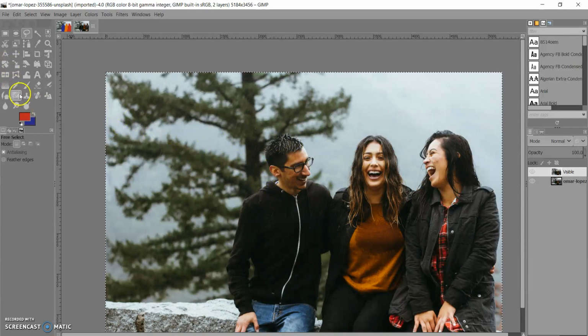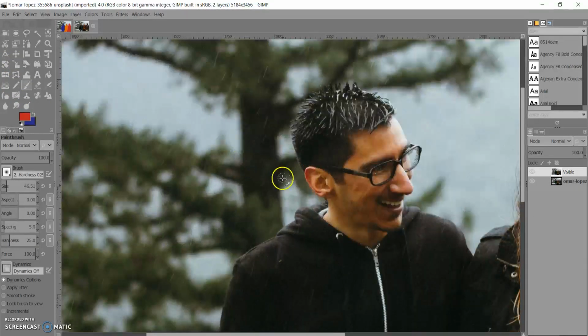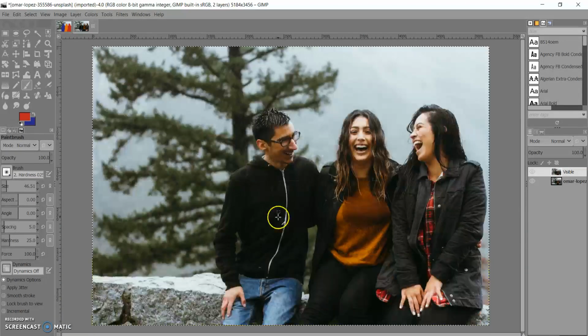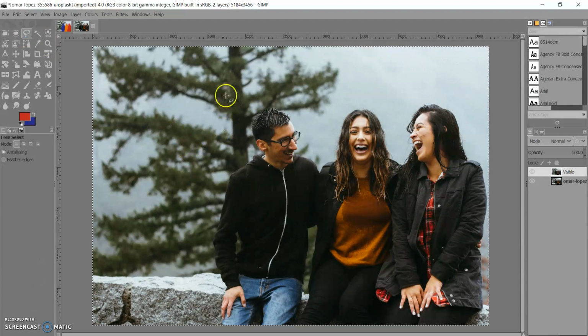What this does for us is it allows us to draw in just a specific region. What we could do, technically, is very carefully go around the edges of this guy and paint around him. But I feel like that takes far too much time, is not accurate enough, and just doesn't look very good. We want some clean, sharp corners around him to make it really look like a silhouette. So I'll show you what this tool does first.